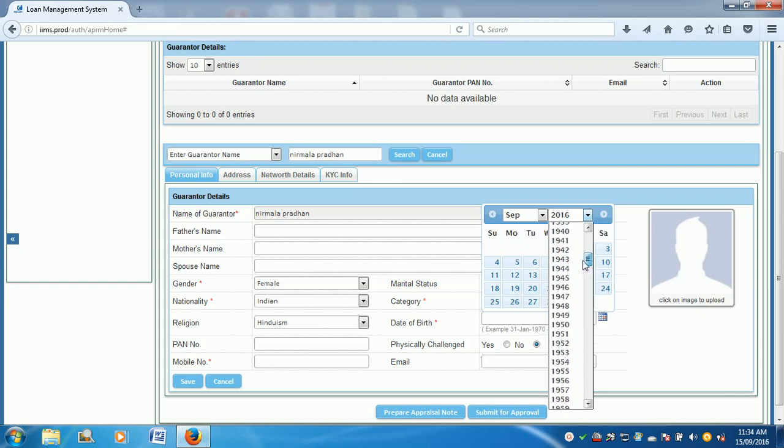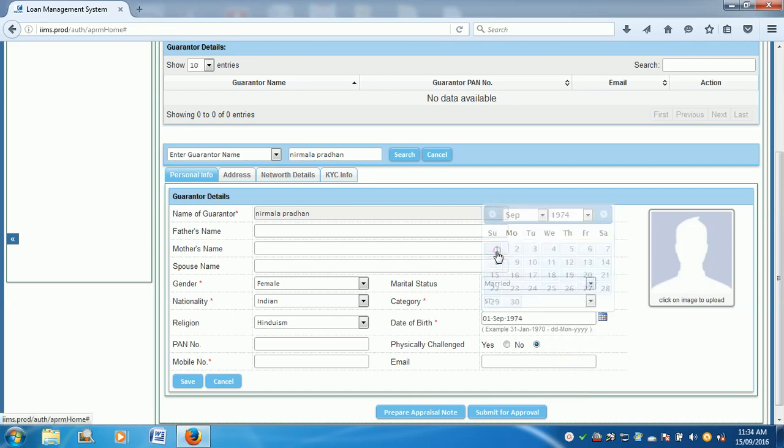Now I am going to insert a dummy date of birth, say 1974. PAN card details are also not available, I cannot provide them, so please ensure to get the PAN card if it is there.